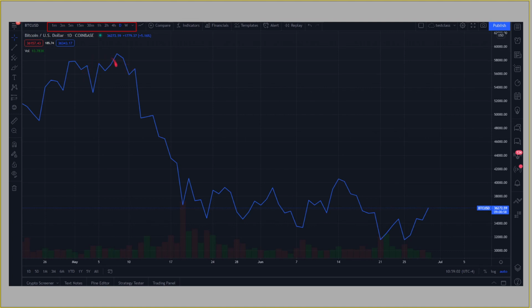So here we see pretty much from early May into June and going into July, this was clearly a downward fall in prices, right? Bitcoin was closing at about 59,000 and then would gradually deteriorate over the course of May into the 30,000s, right? At the time of this picture, we saw that Bitcoin was currently at $36,000. So that was a significant decrease, and the line chart clearly shows that.